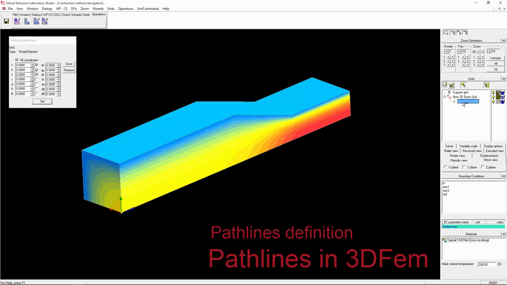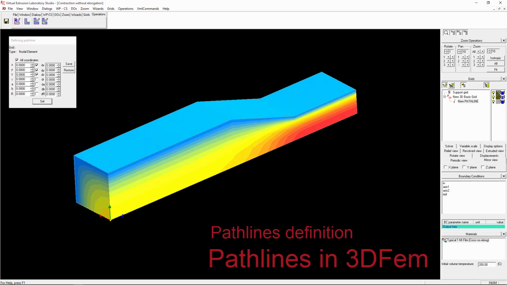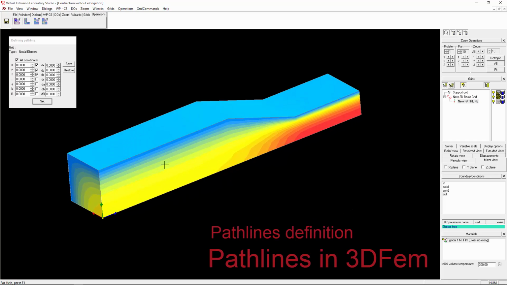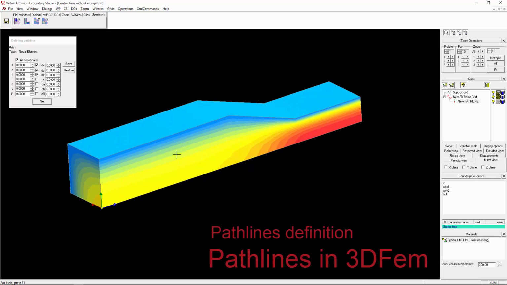This grid is dependent. It depends on the parent grid from which it takes all the variables and calculates the variables just on demand. Also, this particle tracing is based on the velocity field, which is solved on the parent grid. So that velocity field is traced forward and also backward from a certain seed.